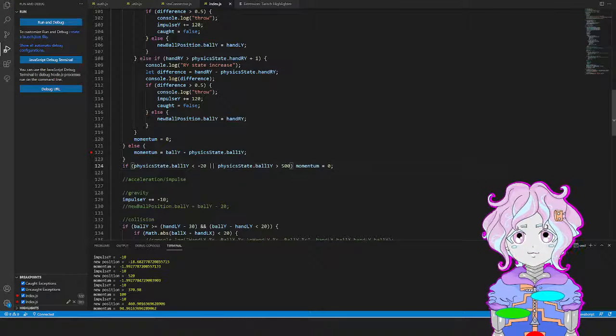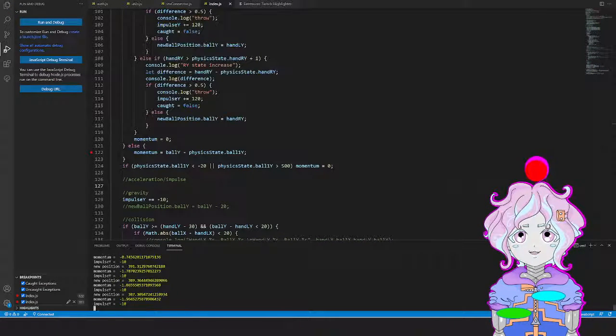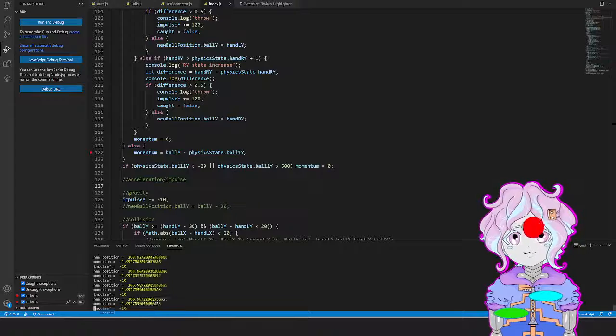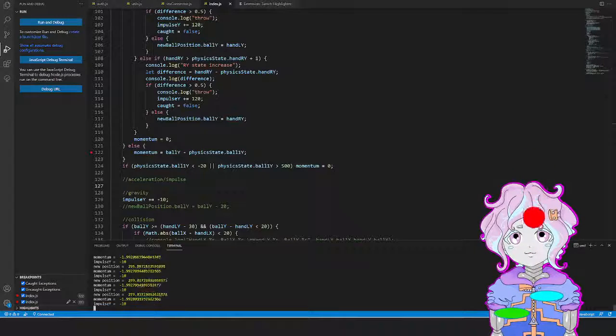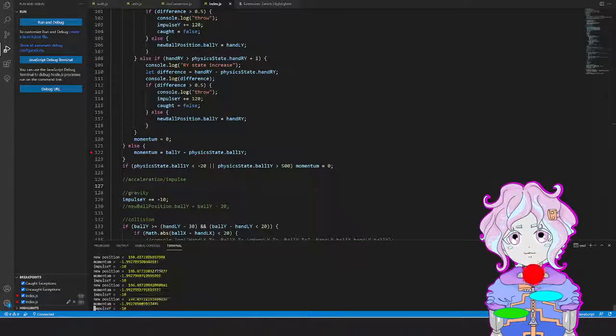Let's try this. Broaden the number of cases in which momentum is reset. That should hopefully help dial down that big jump upwards, but it's not.